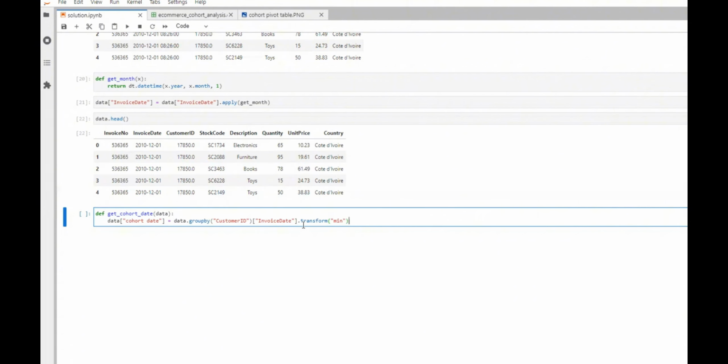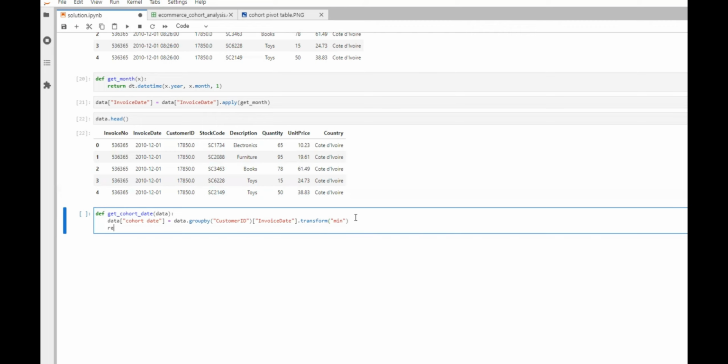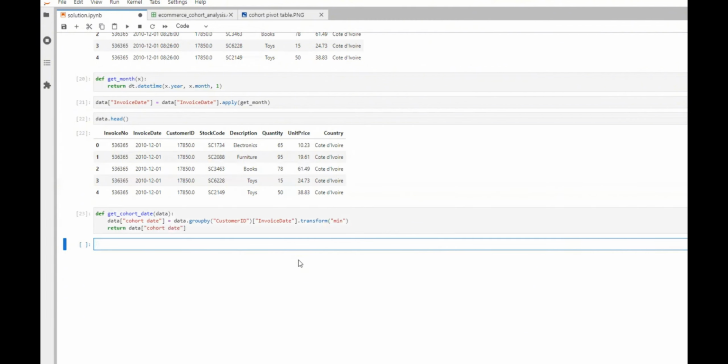That date will represent the day he or she made their first purchase. That's the new column we are trying to create here. So our function now will return the new column we just created, cohort date. When we're done creating it, you will have a look and see what I'm trying to do here.